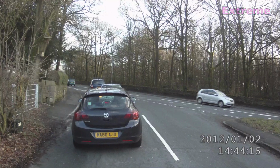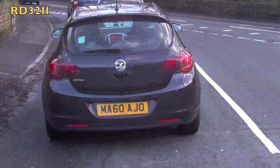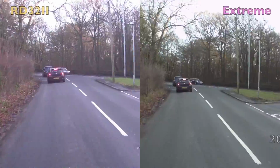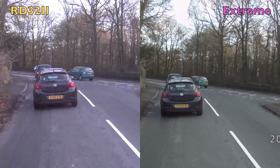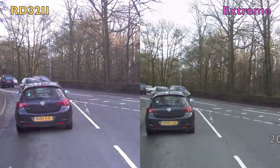Now we'll just do a freeze frame here. You might notice a difference in quality between the two cameras. We'll have to zoom up on this car to be able to see it though. This is the registration number on the RD32, if you just look at that there, and then on the Extreme it's quite a bit softer, so that does make a difference. But when you get the footage moving, it's really quite difficult to see any difference between the quality of the two clips from the two cameras.